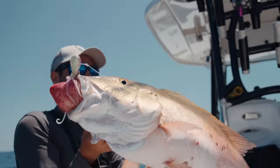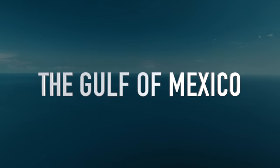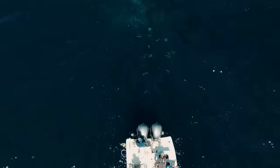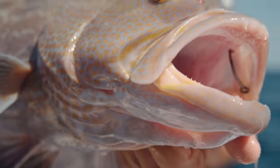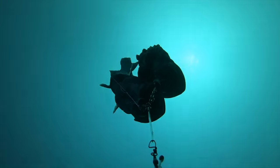Have you ever wondered why sometimes your fish look like this, or even this grouper right here? Today we're headed deep into the Gulf of Mexico to answer that very question. During our trip, we encountered a multitude of species, and we were joined by our friend Nick the Scientist, who helped us learn some new tricks to make sure we have a fishery for years to come.